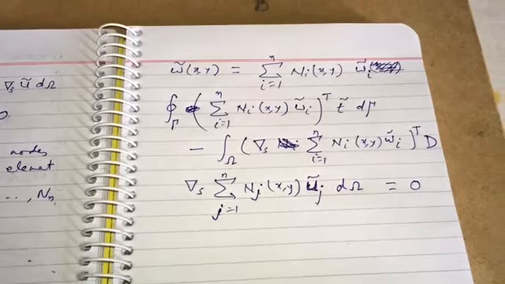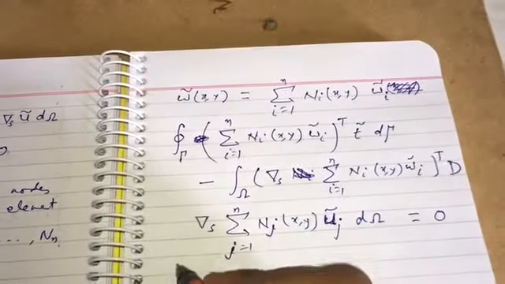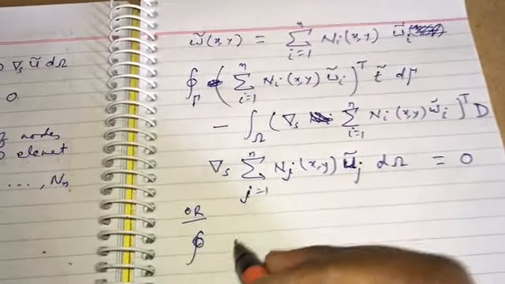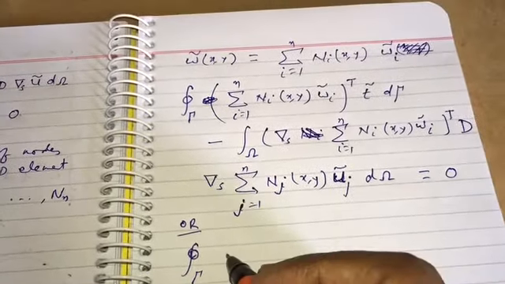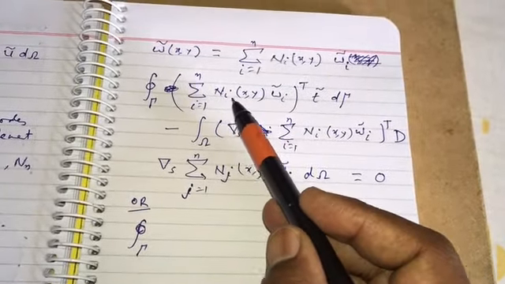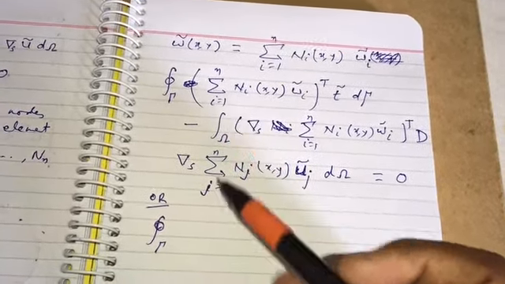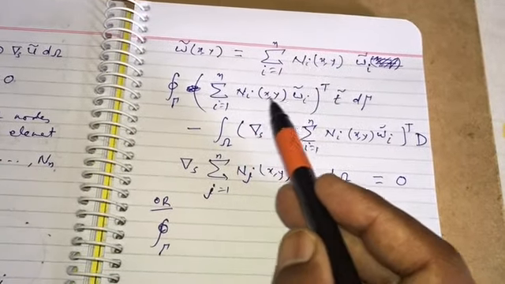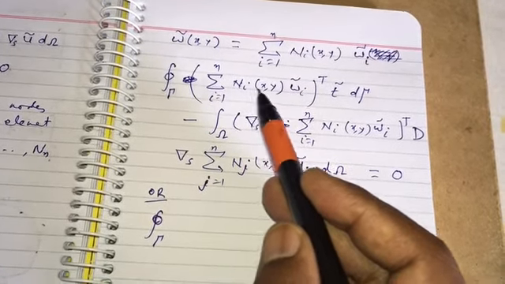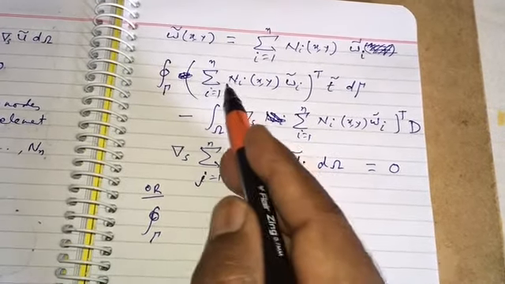Fine. So what is next? We have to simplify, so we said or and we write it as, comma, and then we'll have to express in terms of matrix rather than in form of summation. So we'll remove the summation symbol. And how will we do that? Instead of writing this one, we are going to write the dot product of two vectors. So this is the cyclic integral or closed integral.